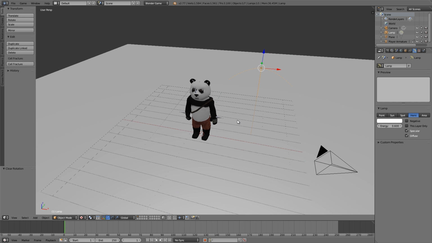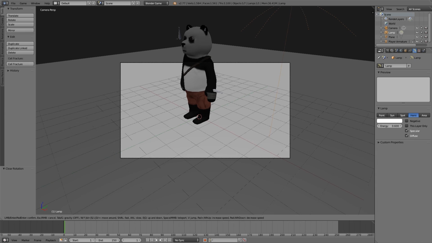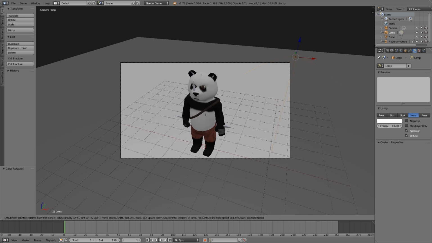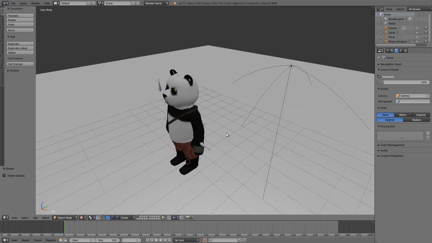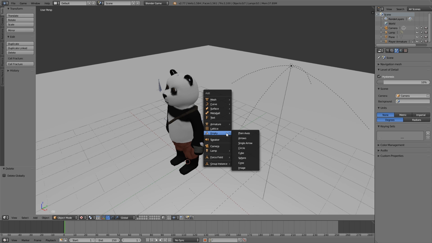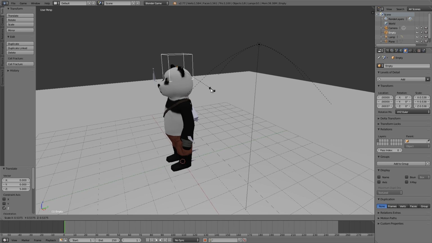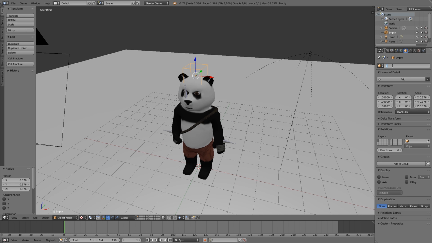Okay, so now I'm going to move the camera to a suitable view. So Shift F in camera view, and you can just use WSAD to move around. Something like that should be good. Now what we need to do to add accessories to our character is to have a spawn point for the hats to spawn at. To do that, I'm going to press Shift A, add an empty, and we'll go to Cube. Then I'm going to move this up, put it roughly in the location we want the hats to spawn, and just scale it down. Then we're going to call this hat empty.